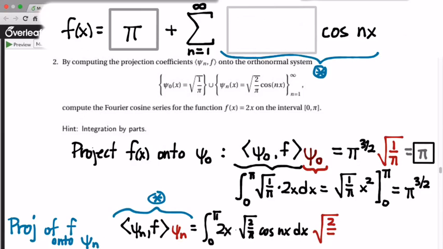But the projection itself, you're going to end up with that factor of square root of 2 pi showing up twice. Square root of 2 over pi showing up twice. It shows up once inside of the integral that gives you the projection coefficient. It shows up there as part of the sine which is being paired with f to find the inner product. But then it shows up a second time because we have to multiply that coefficient by the basis function to get the projection.